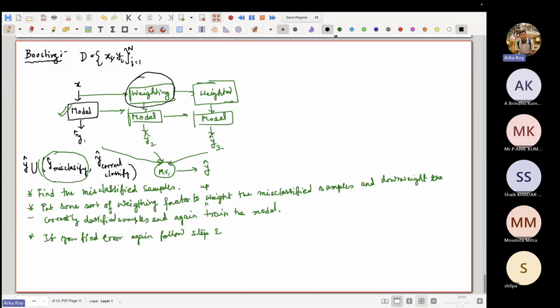Here the main part is, we will majorly focus on weighting the data in such a way that misclassified samples will be highlighted more. And if the misclassified samples are highlighted more, then the model will try to do correct classification, or it will try to understand some data representation from those misclassified samples. We put more attention on those samples by weighting the actual data set, and then based on the weighted data, we will retrain this model.